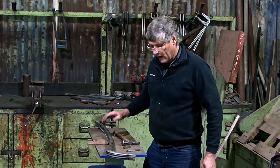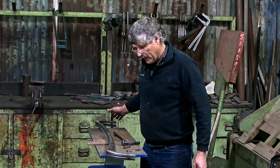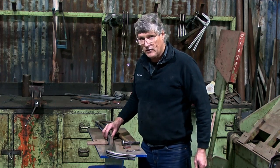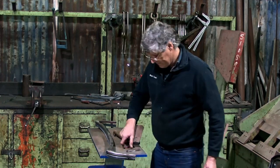So how do we go about welding both faces of a thing this big and around all these corners and keep it exactly the same shape as the original? We need to build a jig. So that's the next step.